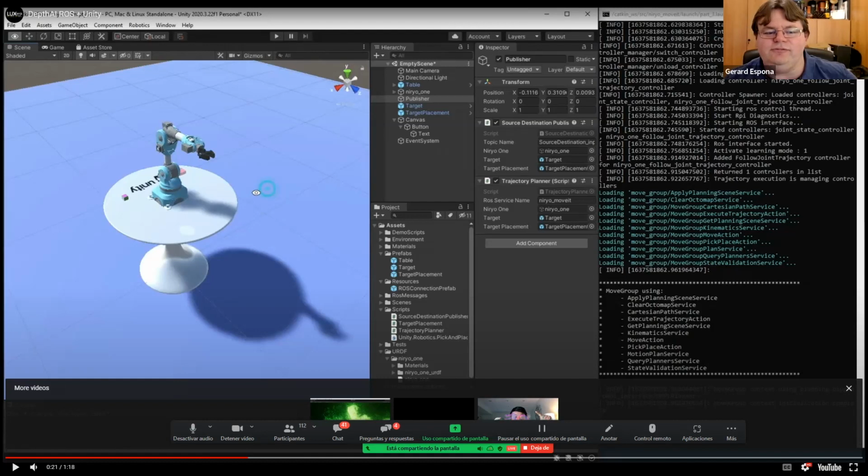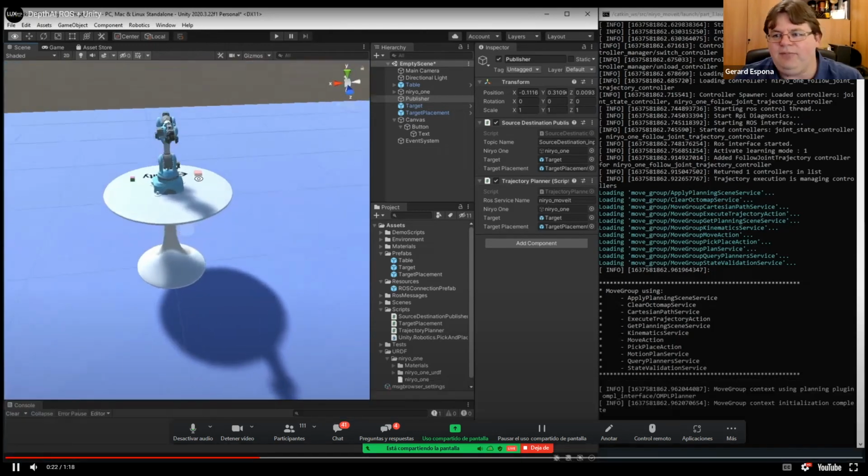Yes, exactly. So in this example, you have this virtual robot that you can also import from URDF, a standard robot description format. And here on the right, you can see I'm running ROS in a Docker image.